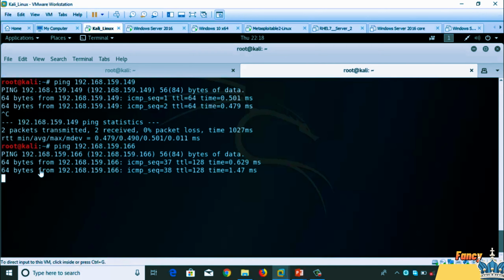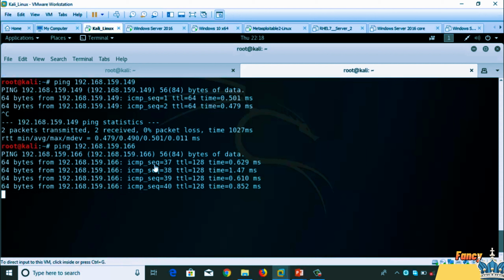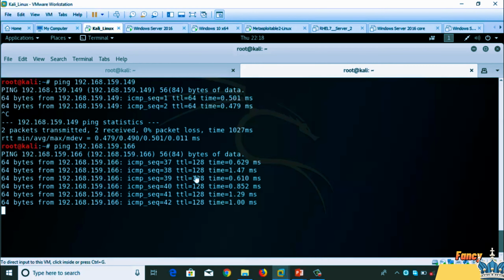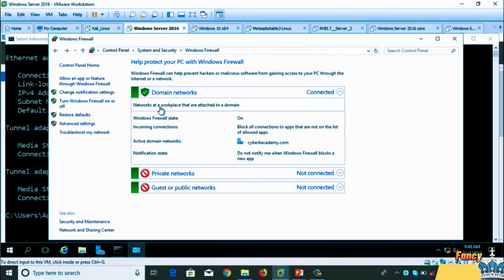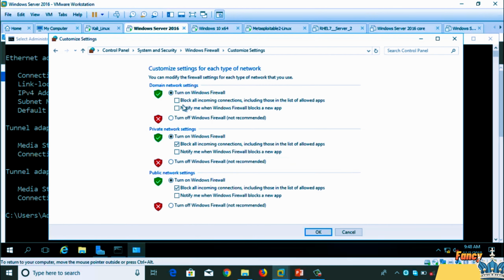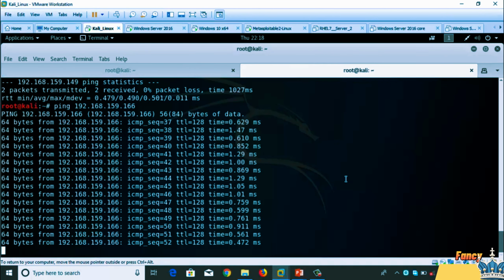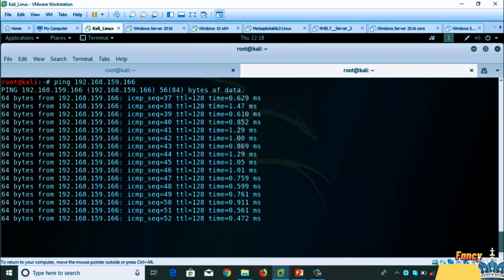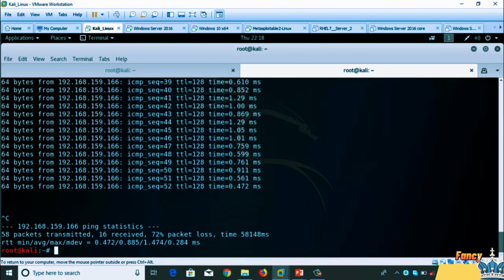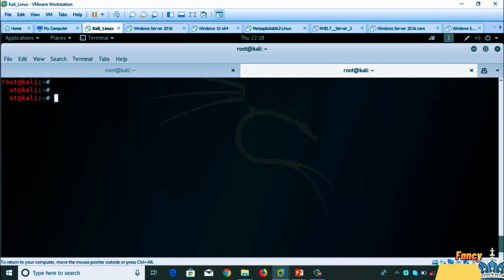And you can see we are getting replies from the target machine. If I click on block, you can see the ping is stopped. So using a firewall, you can block ICMP packets.